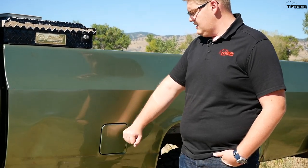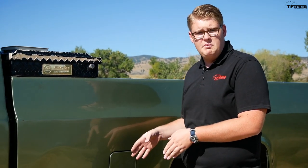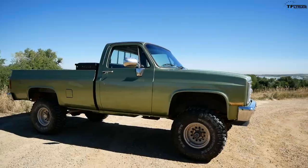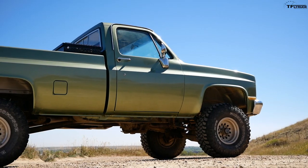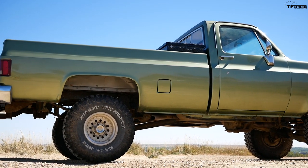Fortunately, it's pretty easy to just weld on a piece of steel and fix it. The K10 has what are called side saddle gas tanks, which is actually pretty cool because there's one on each side of the bed. There are two big problems with side saddle tanks: the first is at the gas pump — Big Green is such a big truck that you can't get the hose around to the other side, so you have to park on one side, fill up one tank, then turn around and fill up the other. The other issue is that GM was sued multiple times in the '80s over claims that these side saddle tanks were prone to exploding in a side impact collision.